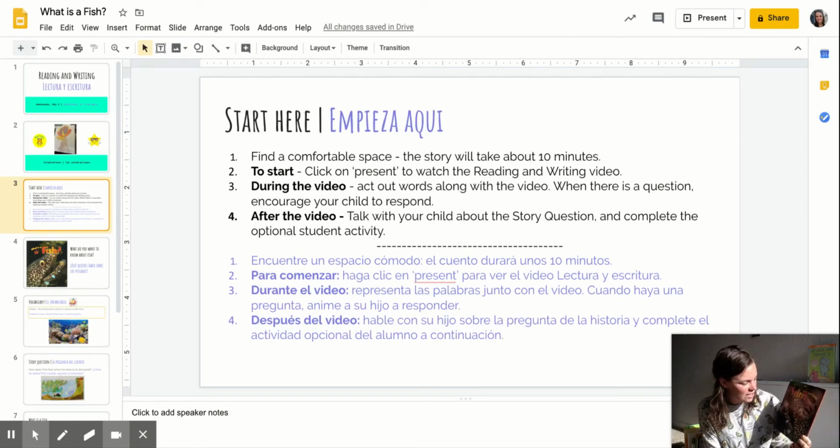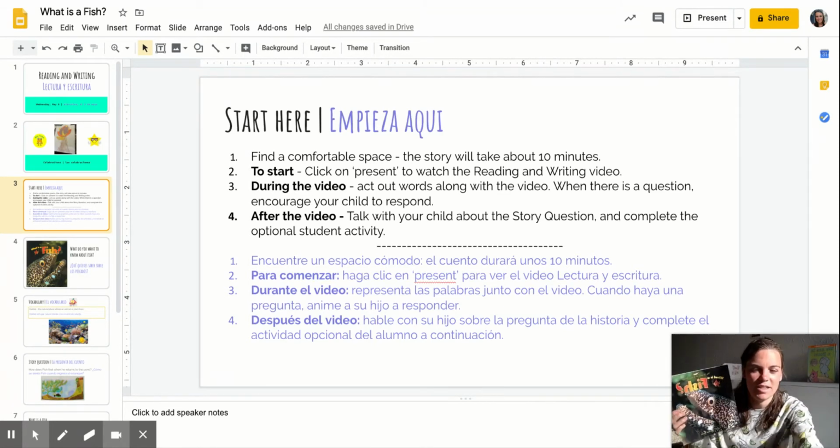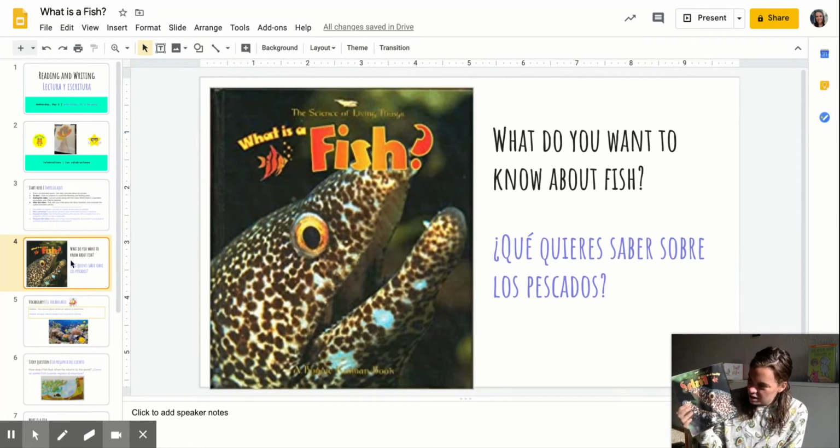I've got a fun book for us today that's nonfiction. So that means it's all photographs and facts that we can learn about fish from real scientists who study them in all of their different habitats and different places where they live. So I'm excited to learn more today with you. Make sure you've got a comfy space. We're going to be flipping through and getting to see lots of different kinds of fish.